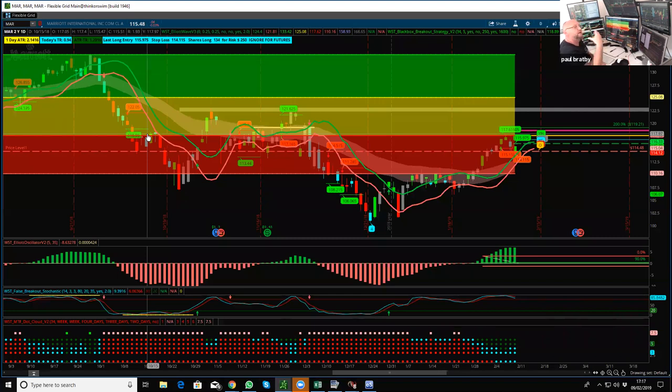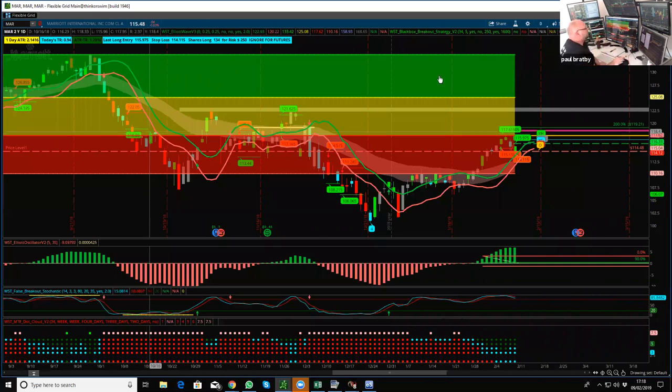So if I'm trading on a 60-minute time frame, I need to be going up to the daily to see where those major support resistance levels are, to see if they're going to interfere and cause some issues on the way up to my target. If I'm trading off the 4-hour, I will still go to the daily. If I'm trading off the 5-minute, I'll probably go up to the 60. If I'm trading off the daily, I need to go to the weekly time frame and look for those big support resistance levels, okay?